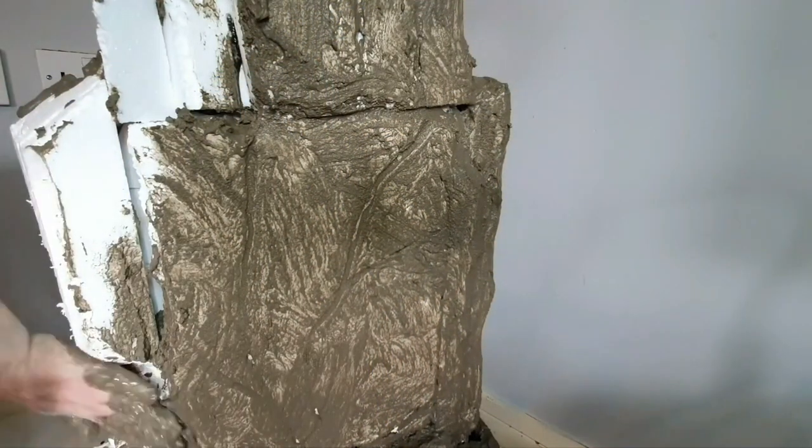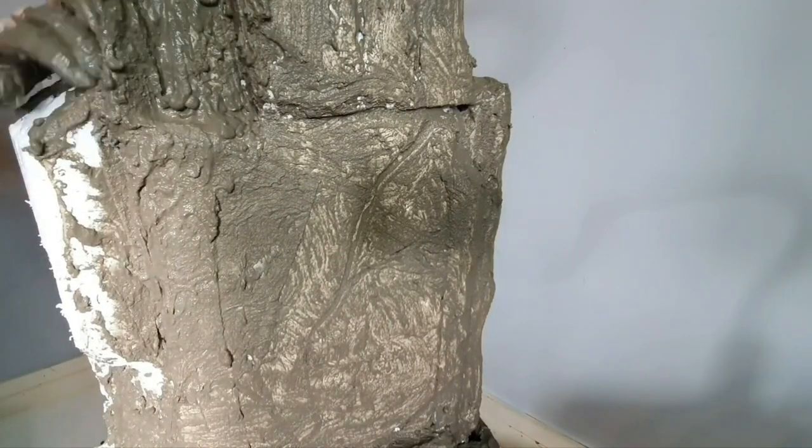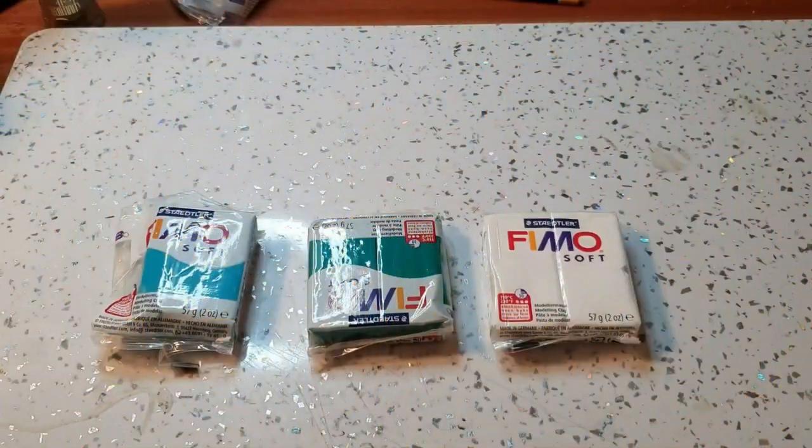I should have. And make sure you protect surfaces, because this stuff literally gets everywhere, but it's quite fun to play with. It's like mud pies all over again.